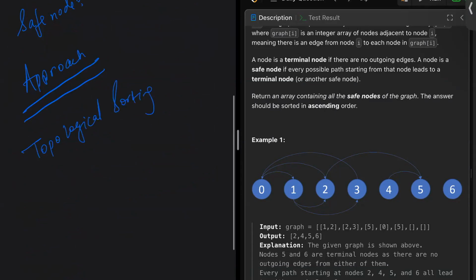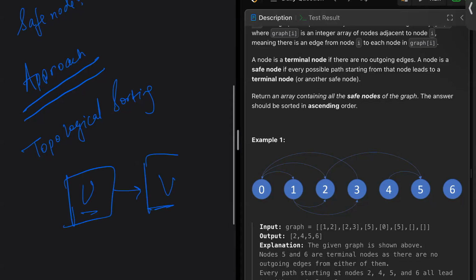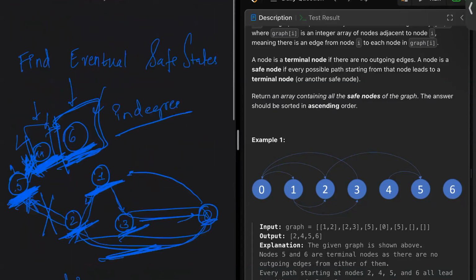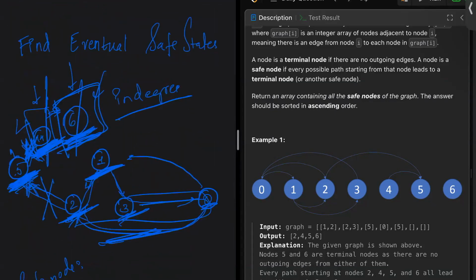In topological sorting, if U is directing to V, U will come first and then V will come. So we'll visit U first and then we will visit V. Here 6 is visited, 4 is visited, 2 is visited, and then 5 is visited. So we only visit the ones which have in degrees of 0. When 4 is visited, the in degrees is cancelled. 2 is visited, in degrees are cancelled, and 5 becomes the in degree as 0, right? So that is the idea.